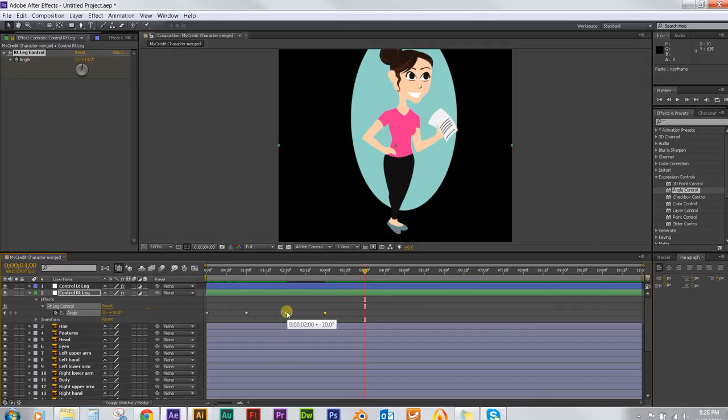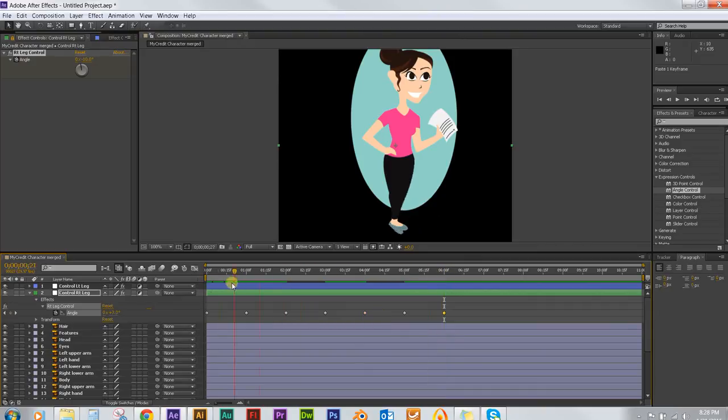I'm going to click on my 2-second keyframe, Control C, Control V. Go down to 5 seconds, Control C, Control V, and then 6 seconds is going to be the same as the 4 seconds, so Control C, Control V.